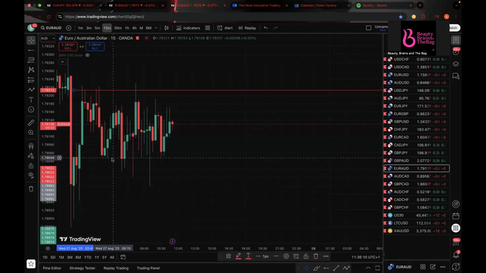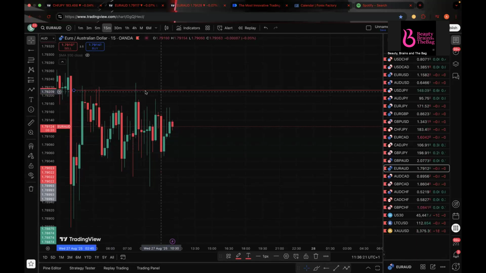Okay. So let's say, for example, this assignment I'm giving is just for demo. Do it on demo, then turn it on live. Let's say you're looking to sell at this particular point, just your resistance. When the market gets to resistance, I know it normally comes down. So you put your line here on your TradingView.